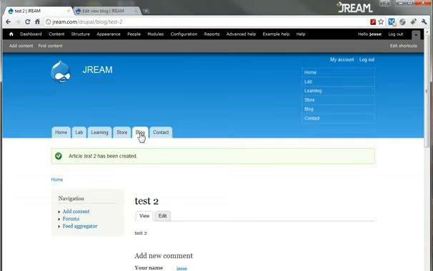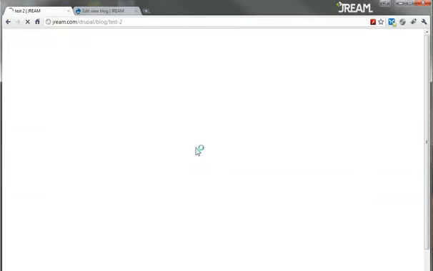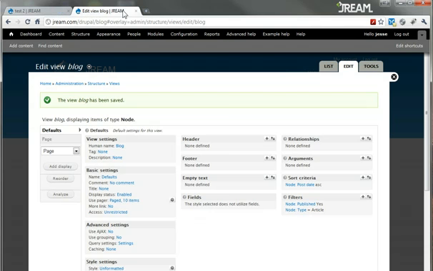And I'm going to go to my blog page, and there we go, the newest one's at the top. Additionally, if I click this link, notice how we're at /blog. When we do the path auto, it goes to test 2, and it looks a lot better. You know what I mean? You can also list your things in the sidebar by creating a block.